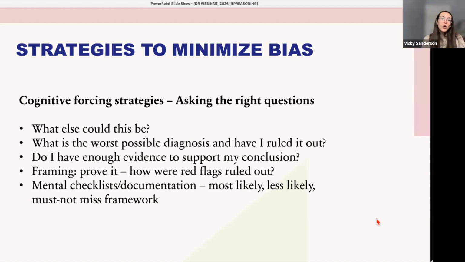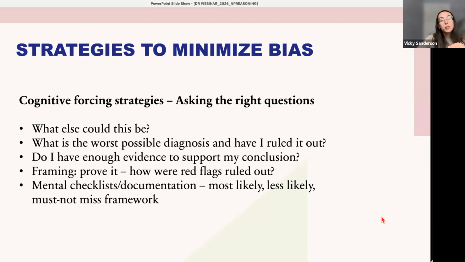And lastly, we can all embed mental checklists or checklists in our documentation to think through red flag conditions for presentations, like low back pain or chest pain. And then embedding that most likely, less likely, and must not miss framework when we're communicating a case to a colleague, or if we simply want to review the case in our own minds, or with documentation as well. This is a good way to highlight gaps in our clinical reasoning and our thinking, to help us point out some cognitive biases that might be getting in the way of our reasoning.